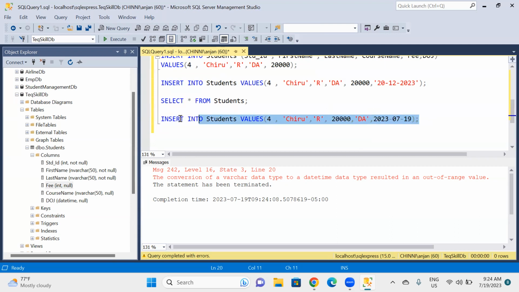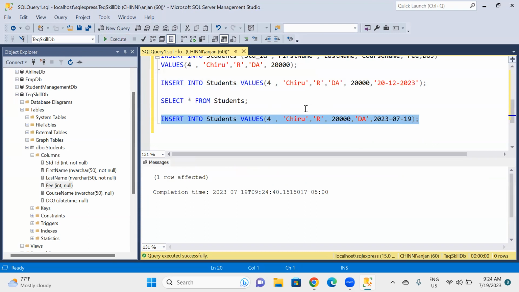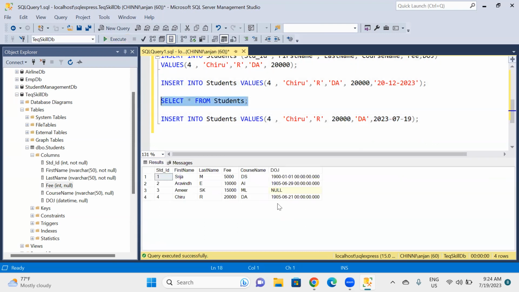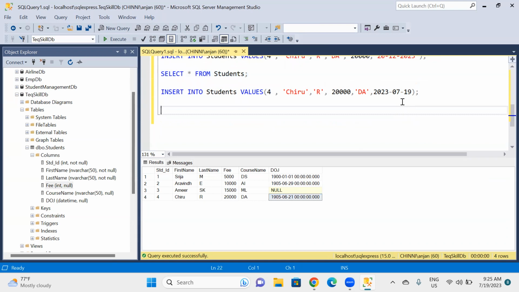You have to pass it in between quotations. Even if you're not mentioning the quotation, that's not an issue. Actually, there could be some issues with the date time. It was taking some data, so why is it taking this one? Might it be date time, right? It's not a date. So let me modify the column name. Instead of date time, you can mention only date.